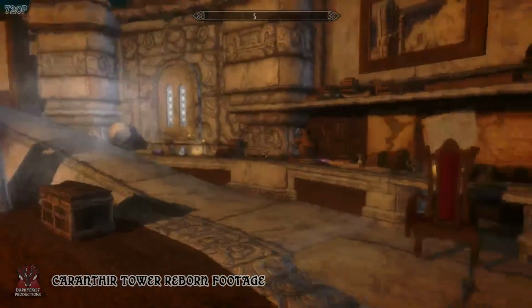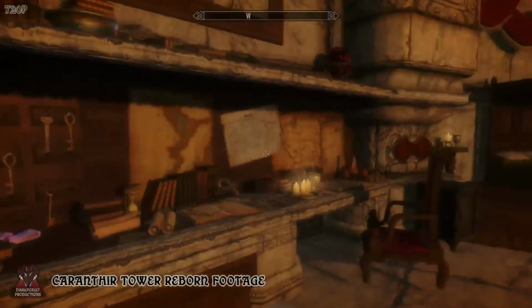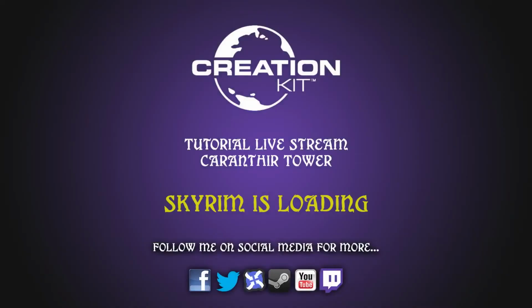So that's gold there. Then there's the new desk and such. Although the chair might be a bit funky at the moment. And it's crashed. Wonderful. Absolutely wonderful.